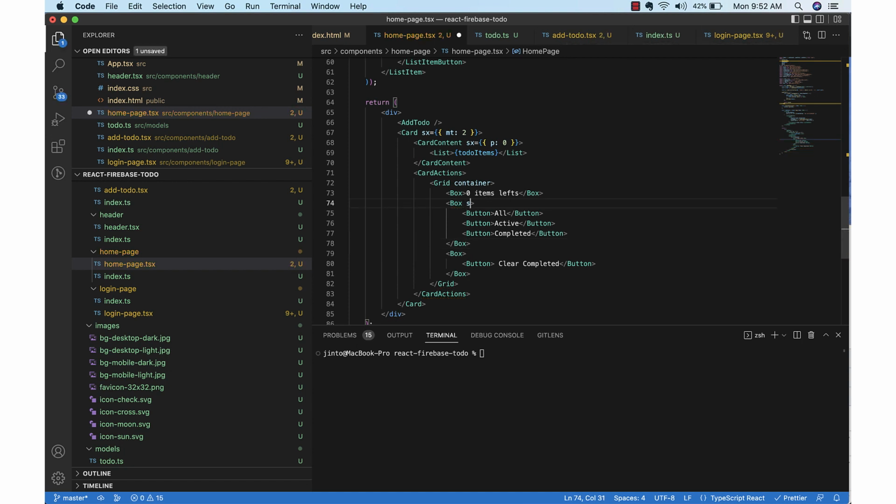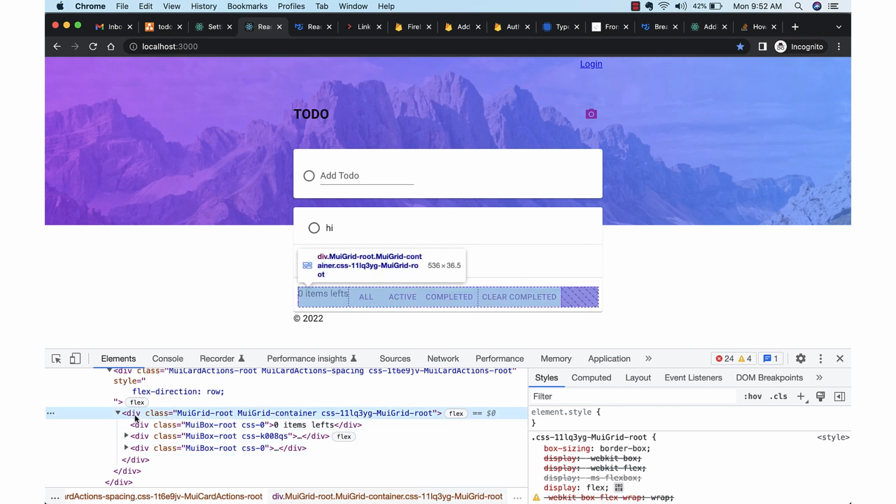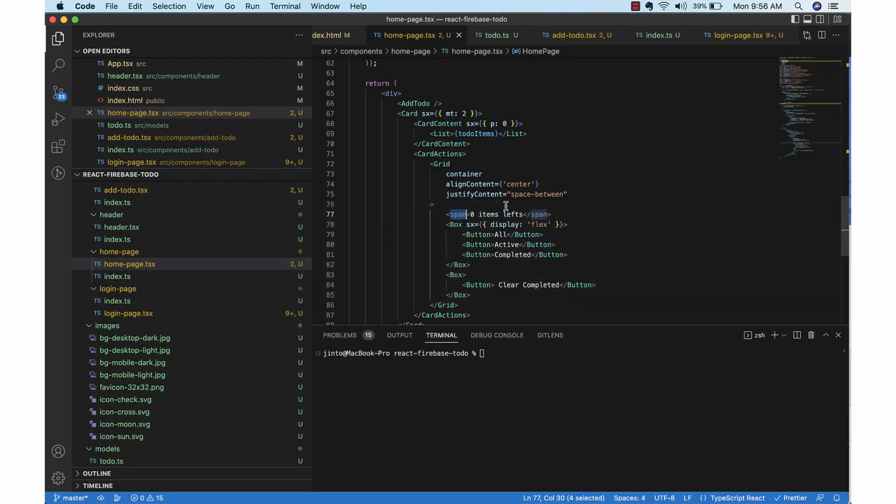So instead we'll use a simple custom flexbox. We'll make it a box, a simple div, and make it display flex. We'll add justify content and align items.